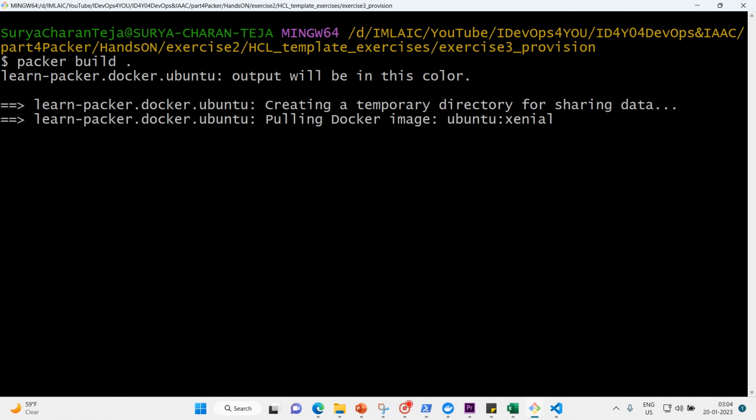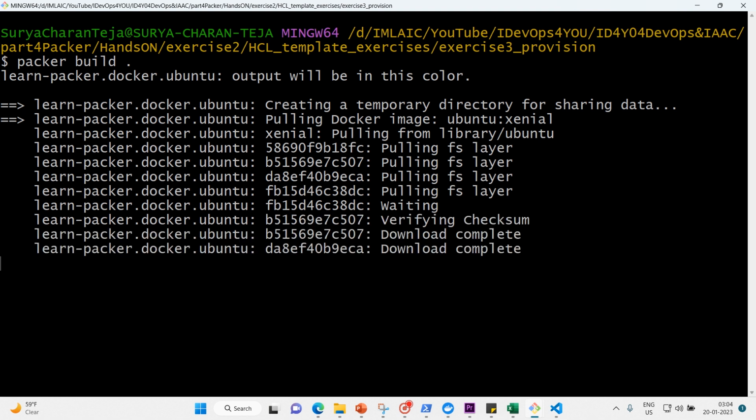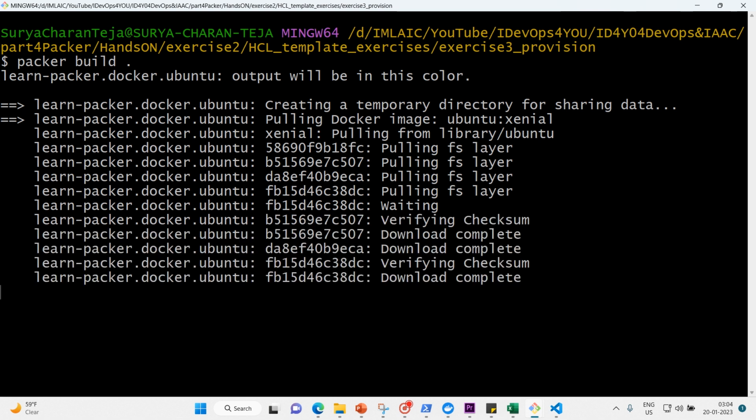So everything is fine. I hope it should build with the provisioner. Yes, the same type of actions are taking place as we have seen before with the previous exercise, exercise number 2, that was building an image without a provisioner. Now we are building an image with a provisioner. Download complete.